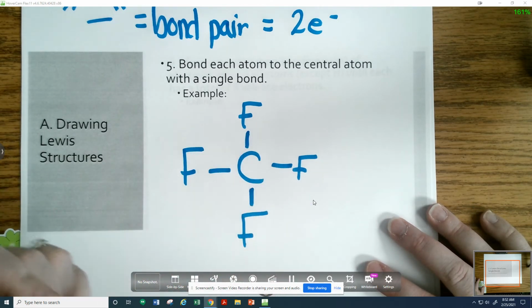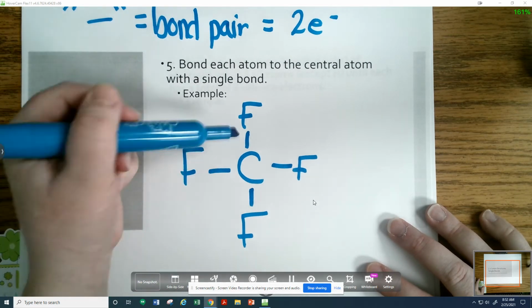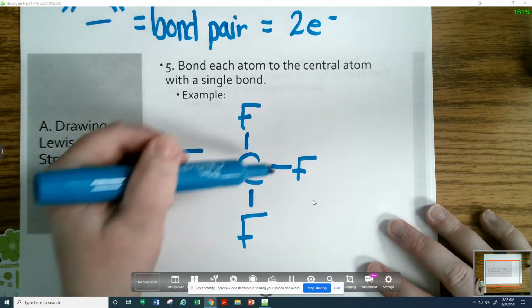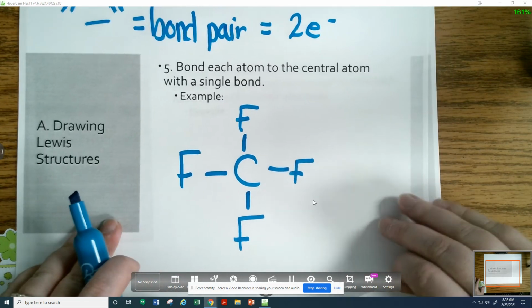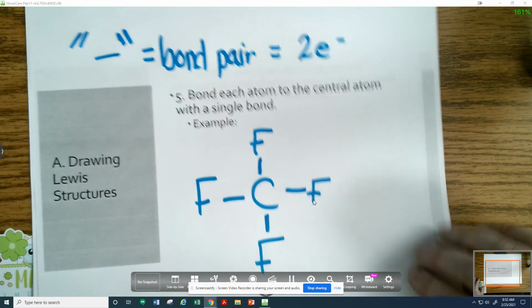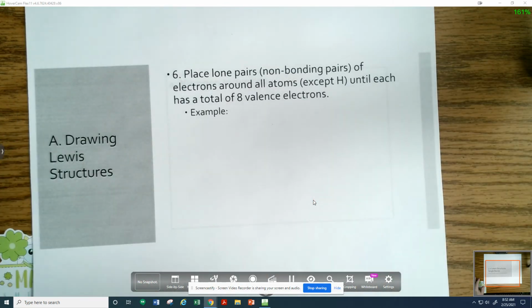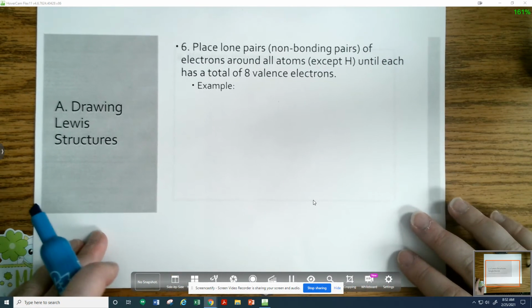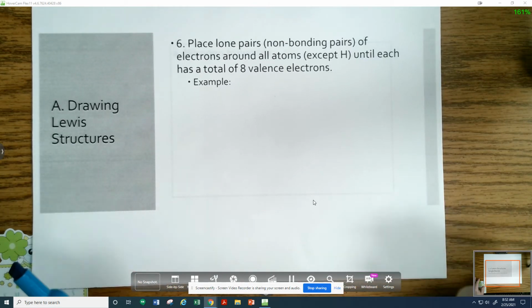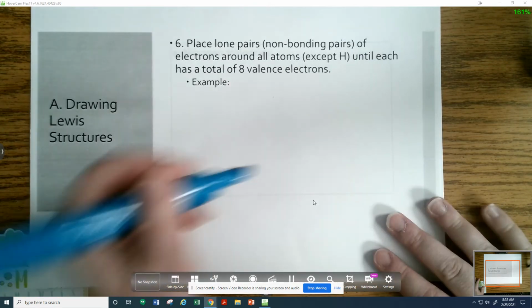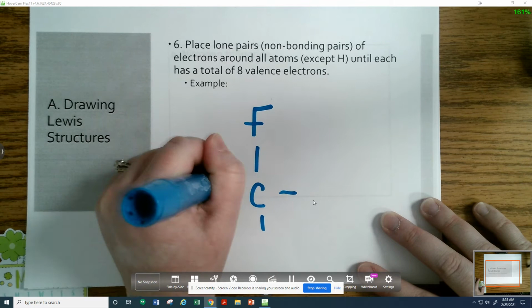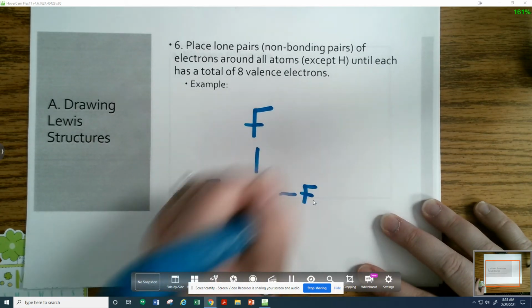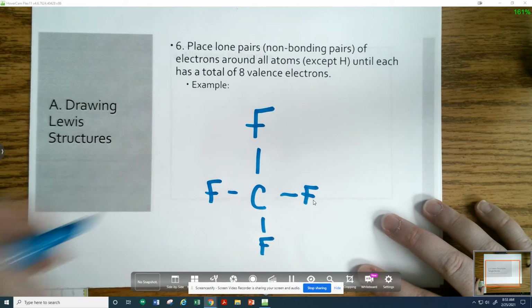So right now, surrounding that central atom, the carbon, we have 2, 4, 6, 8 electrons. And going back to that analogy of Goldilocks and the 3 bears, carbon is just right. It has completed its octet by sharing one of its electrons with fluorine, and fluorine vice versa, sharing in return. That is how it was able to complete that octet, by making that bond. And so the next step is that carbon has its octet, but our outlying fluorines do not.